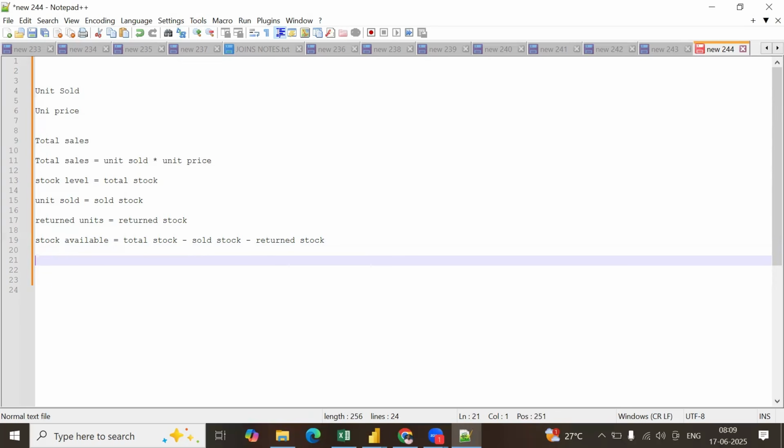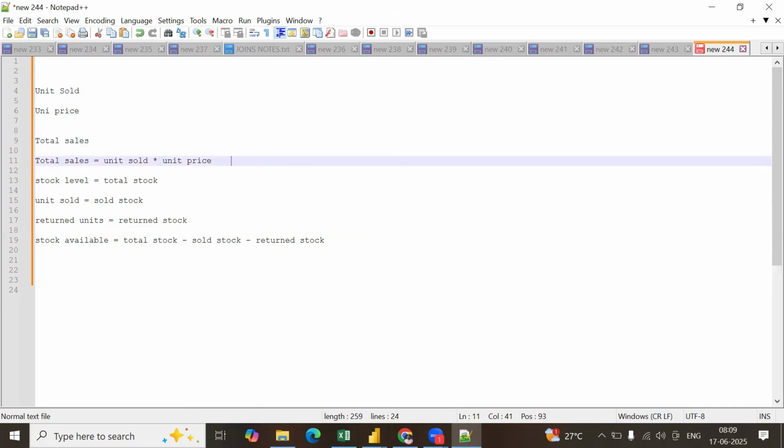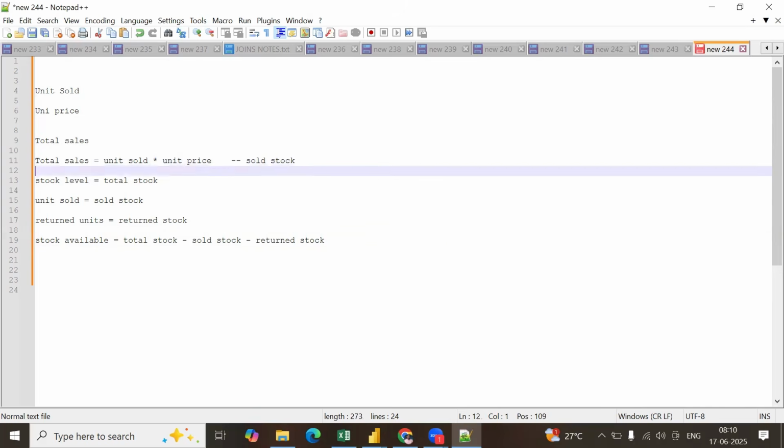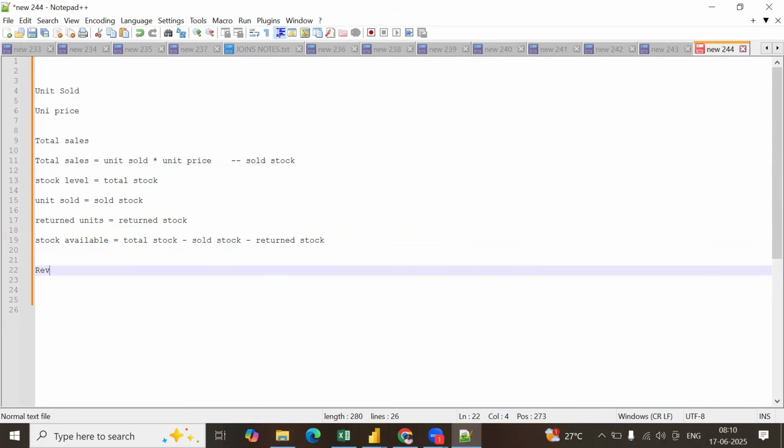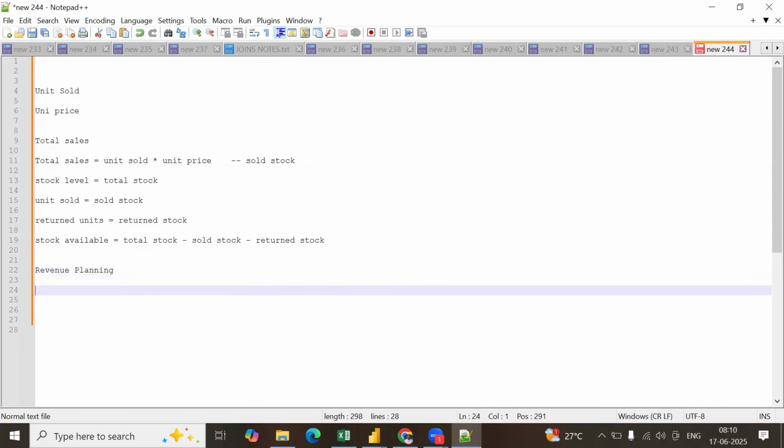The next one we calculated is the total sales, which we generated from the sold stock. The next step is to calculate the revenue planning. So what is revenue planning?